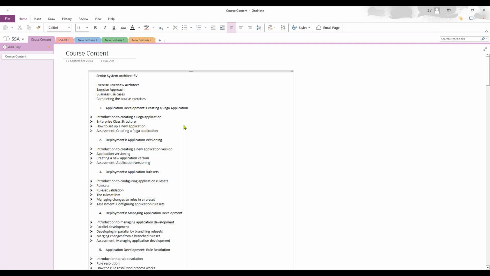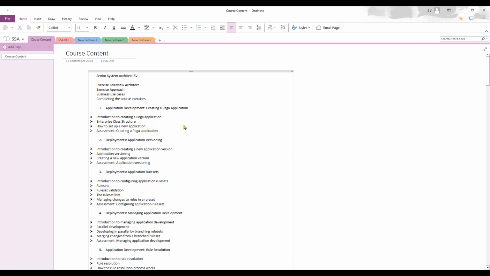Suppose rule 1, and in this rule 1 you are calling rule 2, and this rule 2 is created in this rule set B. Now this rule set is a prerequisite, or is using the rules from this rule set, right?